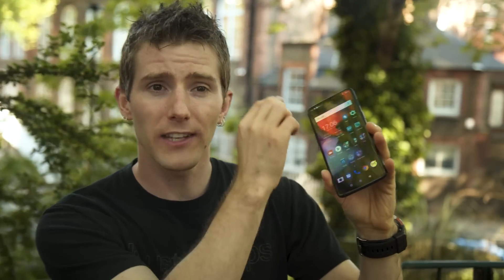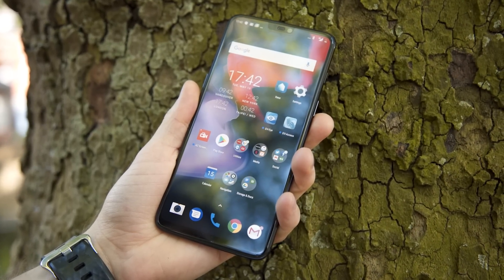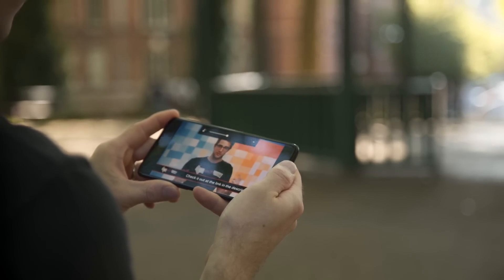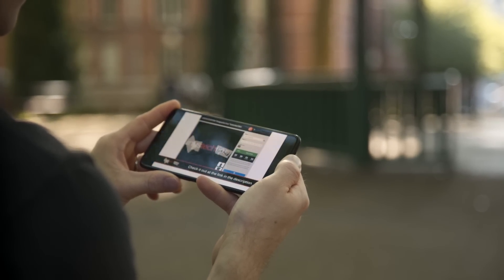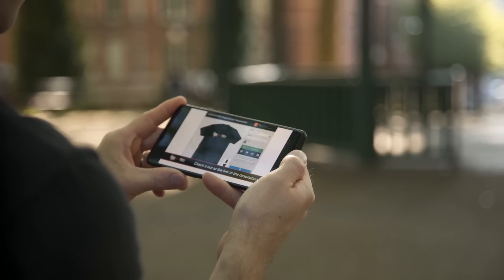The good news is that's still $200 less than a Galaxy S9, or $300 less than an S9 Plus, and you're getting some pretty nice upgrades starting with the display. It's 6.28 inches diagonally with a super tall 19:9 aspect ratio, and like the OnePlus 5 and 5T before it, it uses an AMOLED panel for perfect blacks and DCI-P3 color space support.